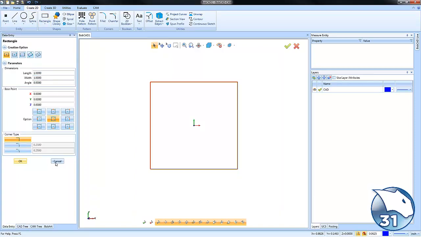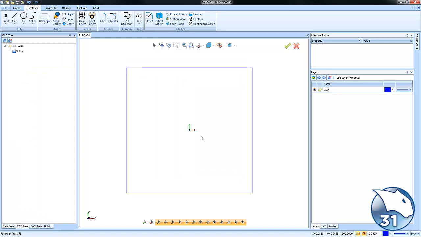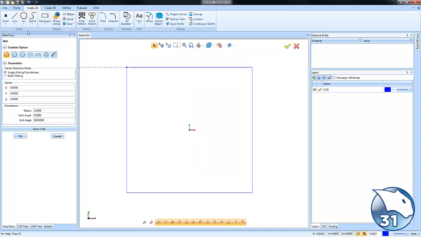That will just give us some outside dimensions to start with. Now from here, we're going to draw some circles, so we're going to go to arc, coordinate. We're going to type in the radius. The first one's going to be an 80 thou radius. Now it's an oblong slot, or a slot with a counterbore, so what I'm going to do is adjust my center.